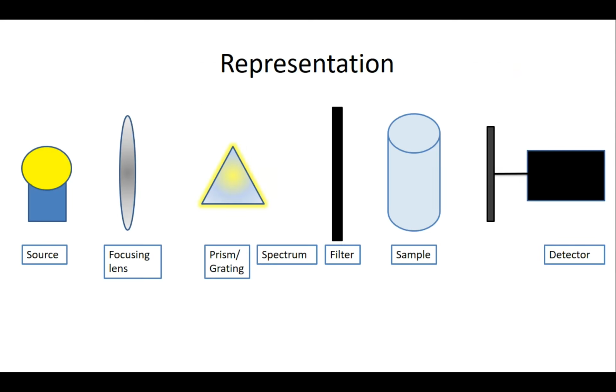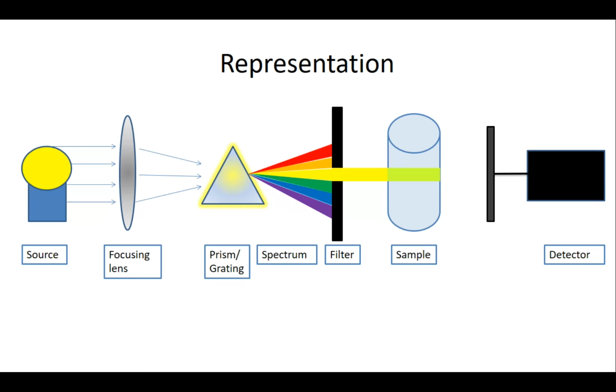So this is the representation of a spectrophotometer. It consists of a source of light, a focusing lens, a prism or a grating which splits the light into its component spectrum, then a filter which isolates the desired wavelength of light, then it passes through the sample and goes towards the detector. Transmitted light goes towards the detector. So we will see that representation. Light emitted goes towards the prism or the grating, then it spreads the light and then it passes through the filter, goes through the sample, the light is absorbed here and transmitted light goes towards the detector and we get the reading. Okay, so we will see once again.